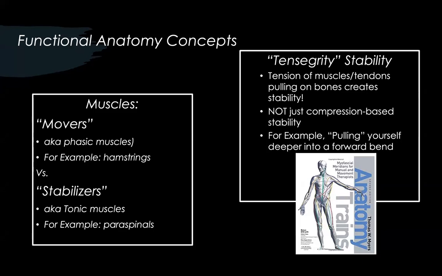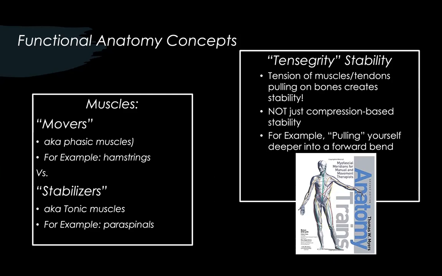These types of muscles tend to turn on and turn off, depending on if we're trying to engage in a certain movement. For example, the hamstrings muscle group, which creates hip extension and also knee flexion. If we want to bring our leg behind our body, we can engage our hamstring. If we want to push our hip up towards the ceiling in a bridge, we can engage our hamstring. Pull our heel up towards our butt, we can engage our hamstring. But they're not necessarily on or firing that much in a resting position.